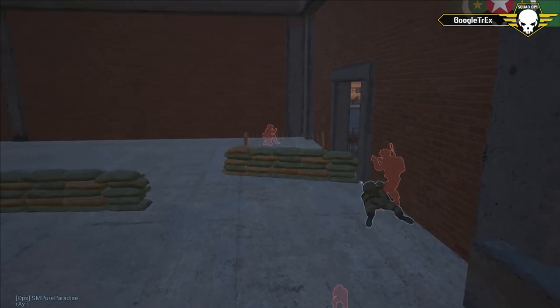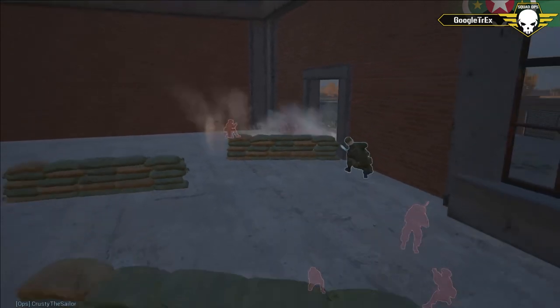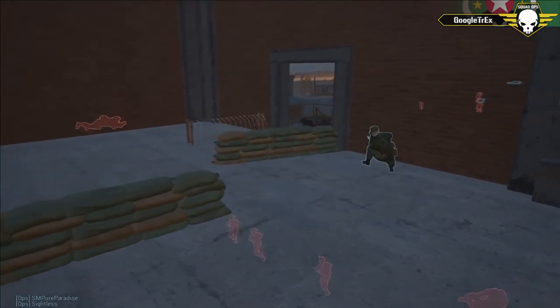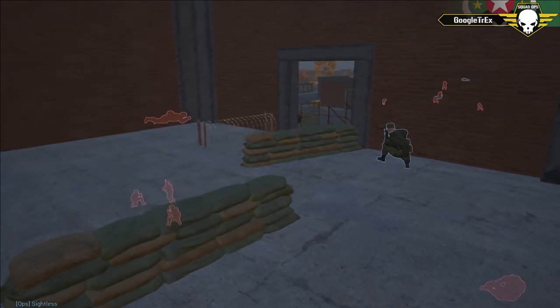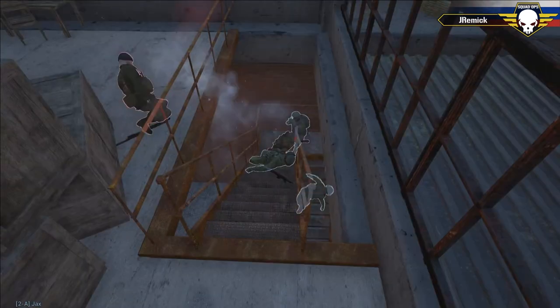They're going to try to push the corner now. Oh, that peek, Krusty, you can see him. SM Pure Paradise shooting back at Jack Reynolds. Jack Reynolds takes a hit. He's bandaging. Nothing I can do about that. Just pushing up on that corner. I can just imagine Ram's frustration being stuck on the roof just feet away from contact here. He knows they're in there.